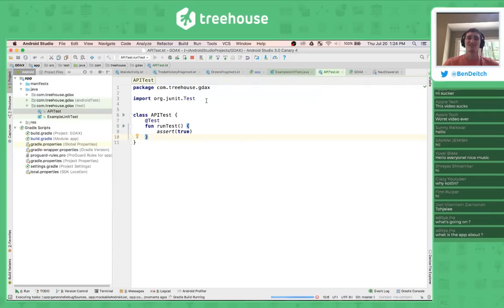Sometimes I also use tests as sort of a testing ground for running code that doesn't require Android. So I'm not so good at setting up projects in IntelliJ IDEA. So sometimes if I've just got an Android project up and I just want to run some code really quick, I'll just throw a test in it and then put that code in there and see what happens. And you really shouldn't need to build to run this test. That's sort of the point.